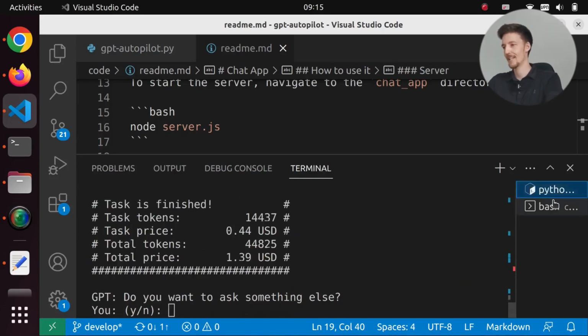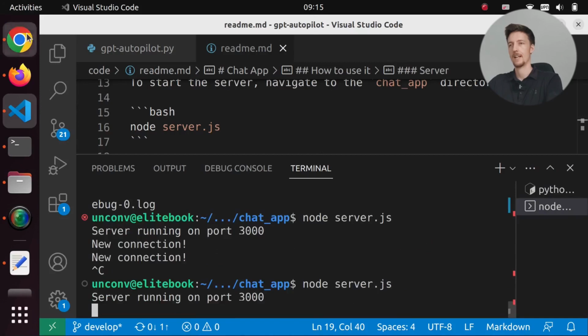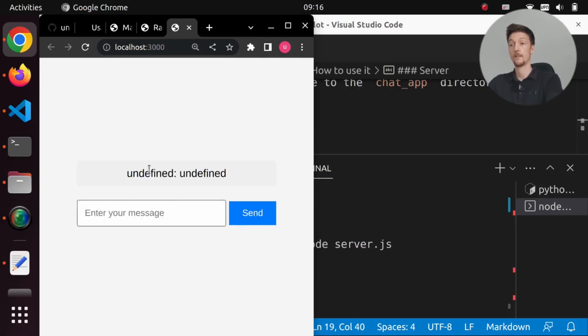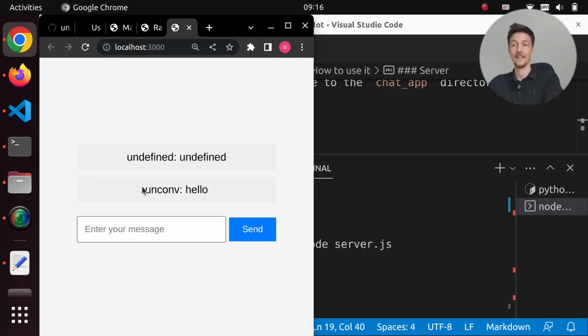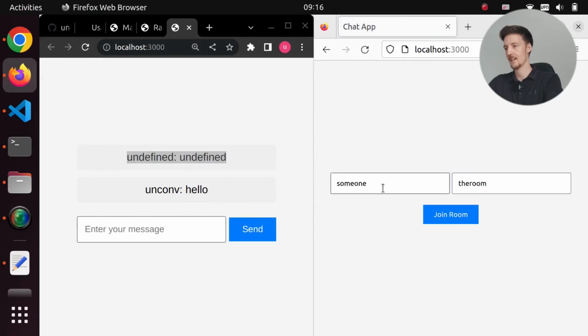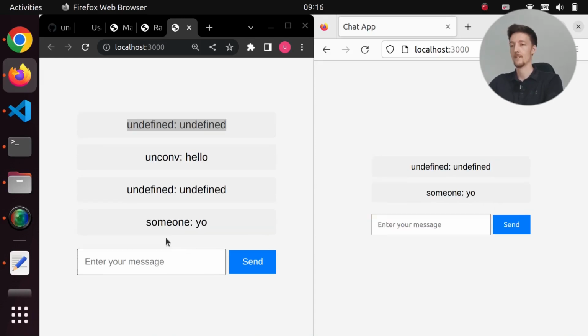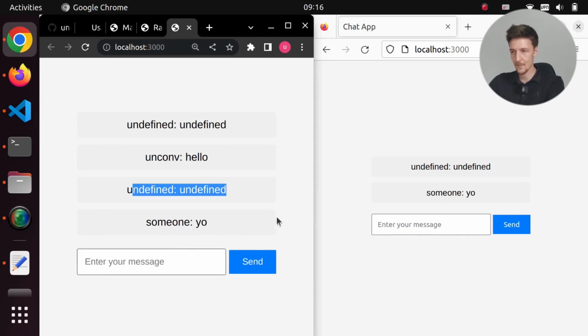Okay, let's go back here and run our server again, and let's refresh this page, and let's put some name here and the room and join room, undefined. Hello. Okay, now it actually shows the name, but for some reason there's undefined. So if I refresh this it remembers this. That's cool. Okay, so the first one will be undefined. Okay. Yo. Okay, so it kind of works. And there is some border radius, and it doesn't have a different color for different people, but it has a different color than the background for the messages. So yeah, it actually works surprisingly well.